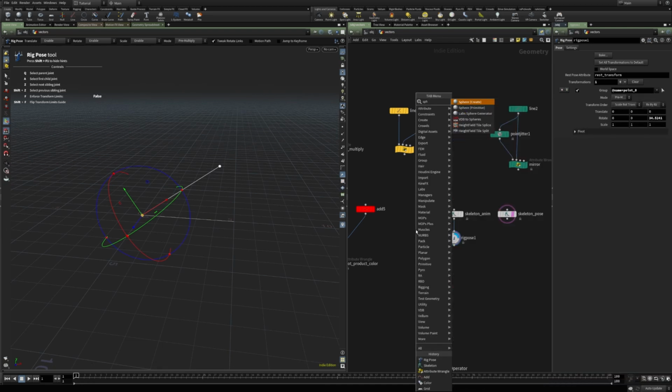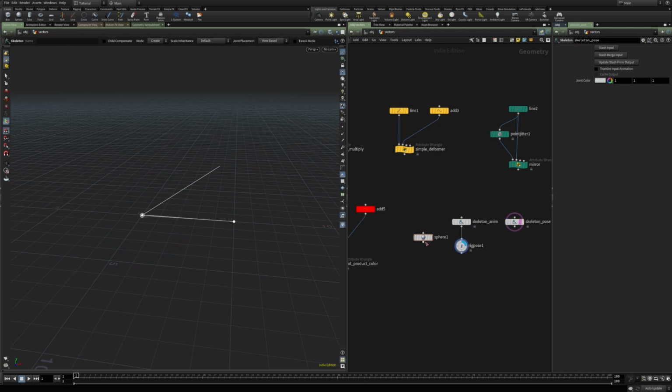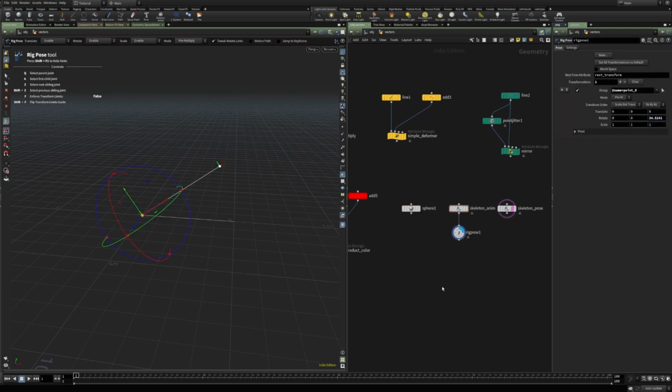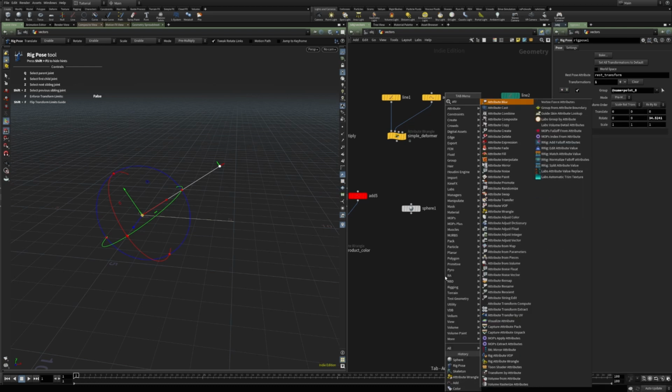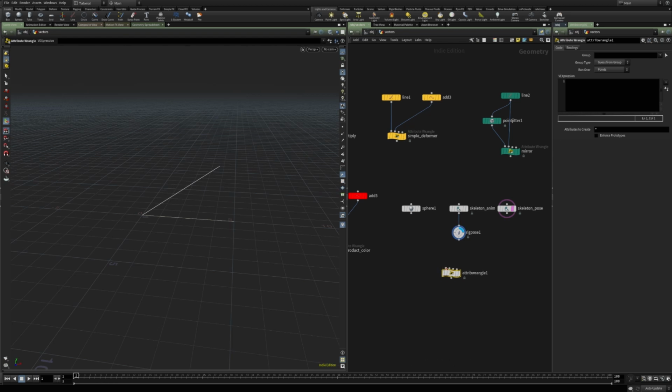So let's create a sphere geometry here that we will deform based on how close this skeleton is getting to this position. So I'm going to create an attribute triangle. And first input goes into the sphere, the second input into the animated skeleton, third input into the pose skeleton. So I'm going to name it dot deform sphere.